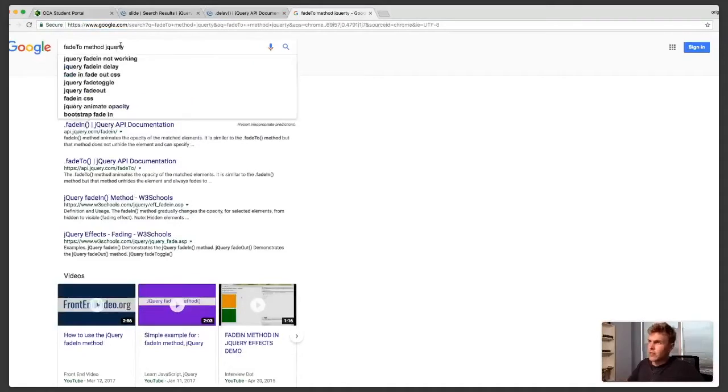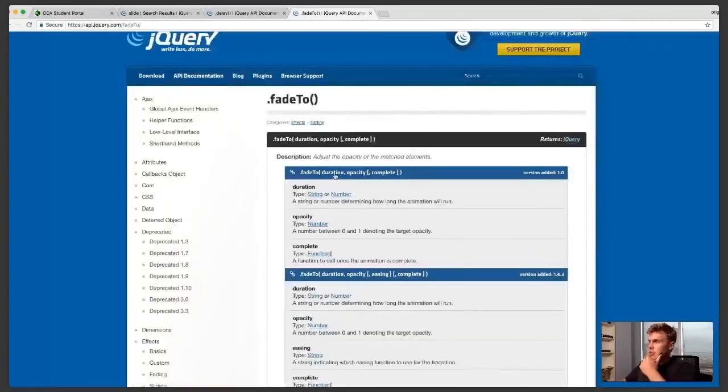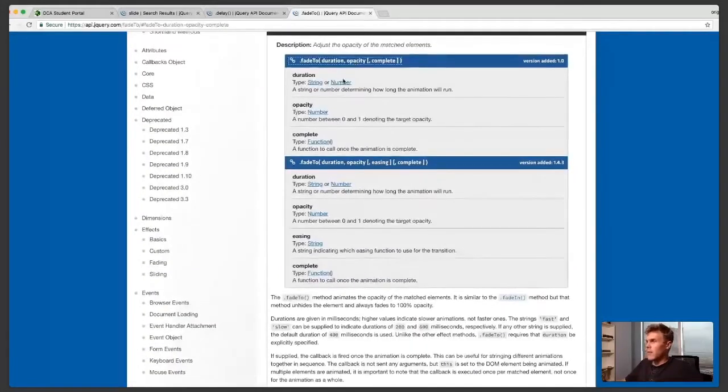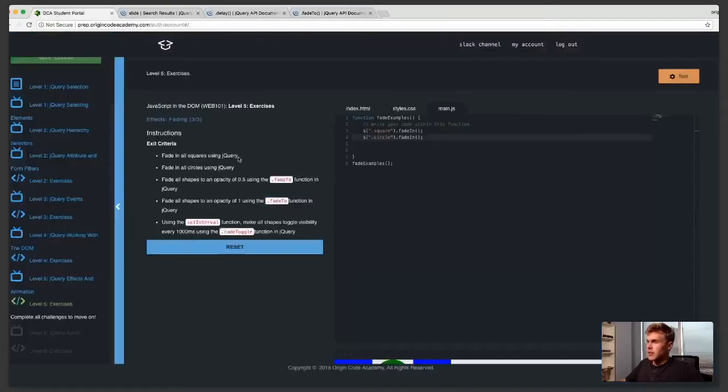And it looks like this just takes a duration as well as an opacity. Duration is going to be a number or a string, and then the opacity. Okay. So in our exit criteria, it doesn't give us a duration. So we'll leave that first parameter blank, I would say.